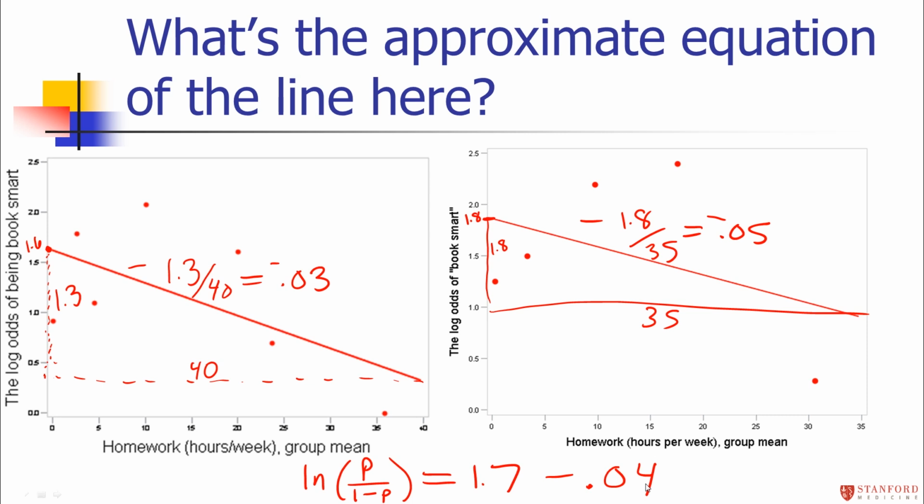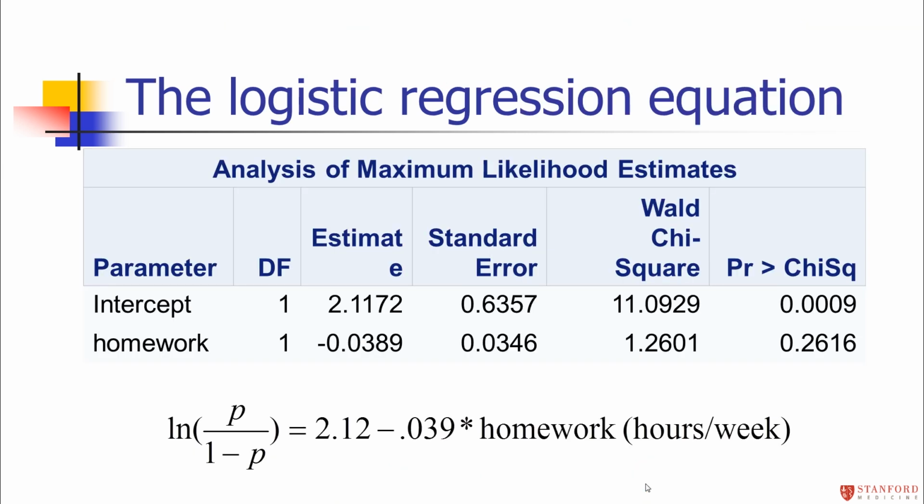This is just my graphical approximation, but that's what we're doing in logistic regression. That's the line we're fitting. Now I'm actually going to put the data in the computer and let the computer use the beautiful calculus to estimate this perfectly, to get the actual best intercept and best beta slope that fits these data. And I'll show you that our approximation wasn't bad. Here's what the computer comes out with when it does what's called maximum likelihood estimation. This involves calculus. It gives us some maximum likelihood estimates. I'm not going to go into the details of maximum likelihood estimation. That's for another course, but this is just the way, using some calculus, that we're getting the best alpha and the best beta, the best fit line.